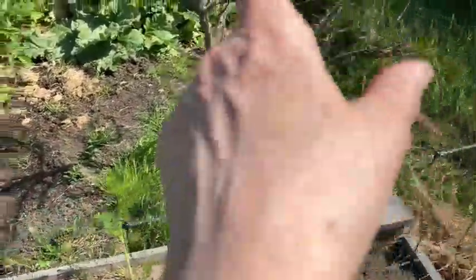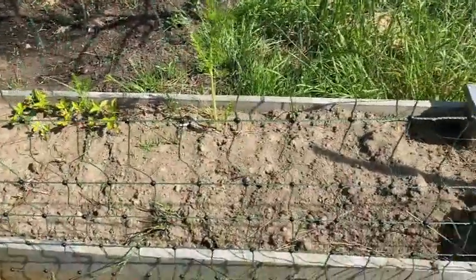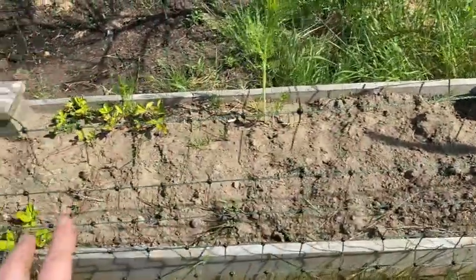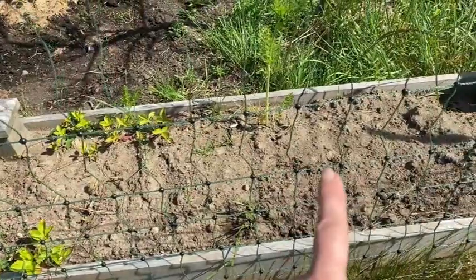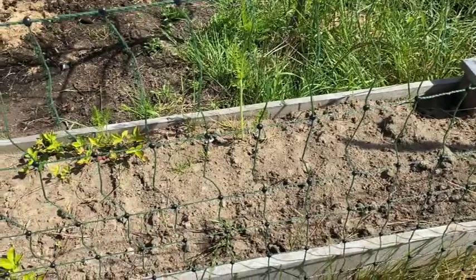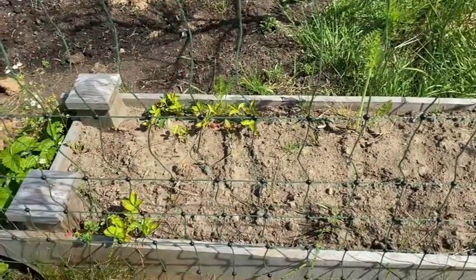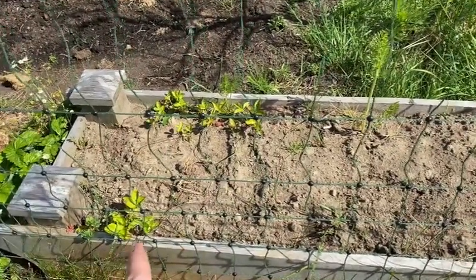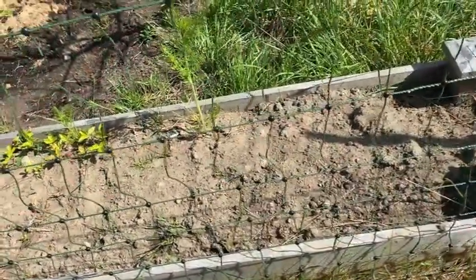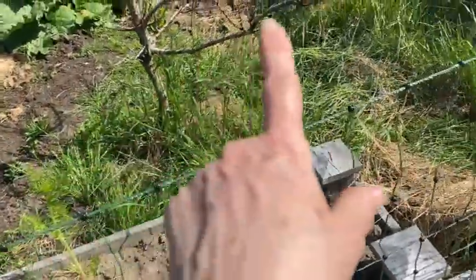This mess over here is a work in progress. We're going to have to take this peach tree out because it looks like it up and died on us. And there's nothing really going on in this box right here — I've got to take a lot of this material out because it's all just silt from the other property, mix in some soil and maybe some peat like we did in the other boxes. I've got some strawberries — the everbearing variety — started growing in here, but they're not as healthy because it's just silt.